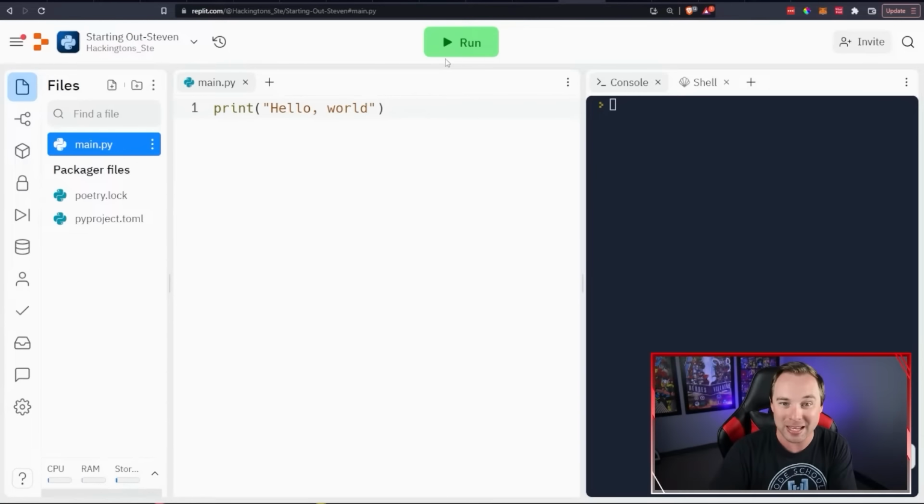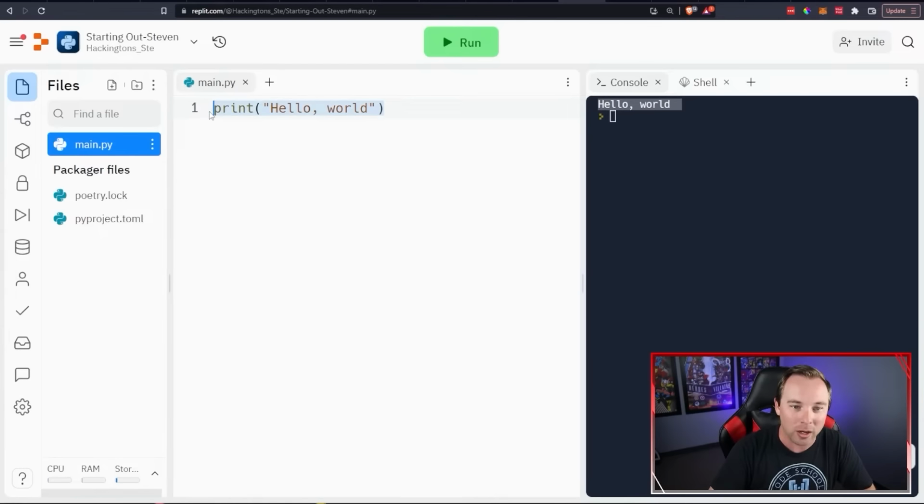Now that we have written this, we can run the program. What this run button does is it sends the code into the computer. The computer interprets our Python into something that it can run, and then it outputs something to the console. So let's hit run. Runs our program, and it worked exactly as we thought it would. Hello World shows on the console.